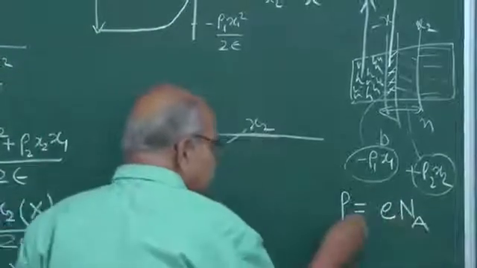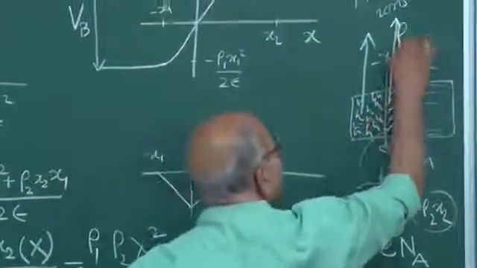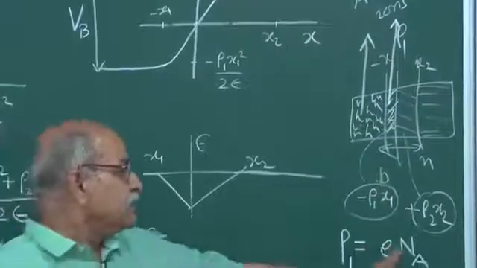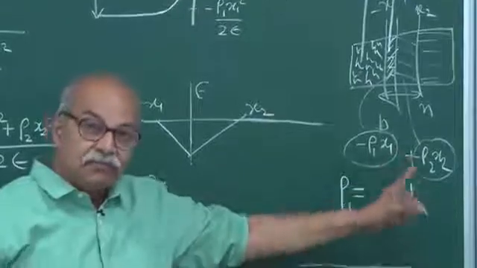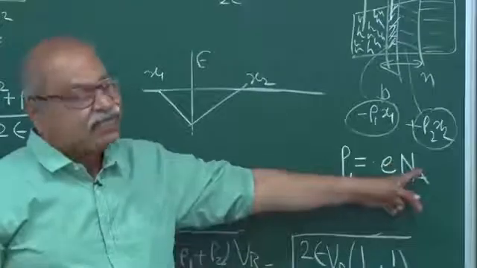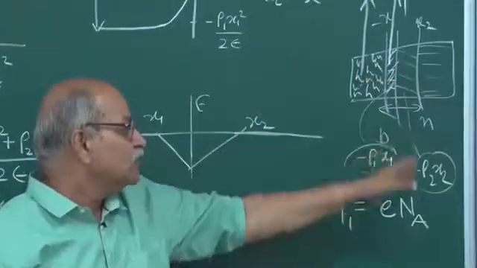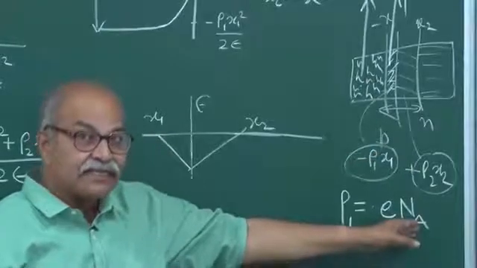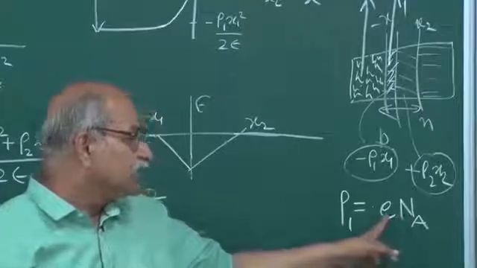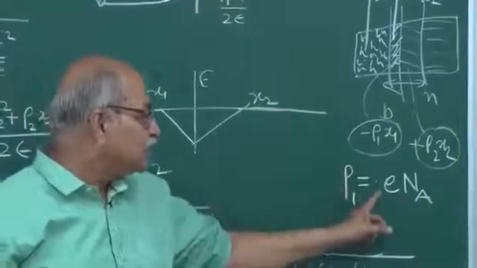So this rho 1 here, okay, this charge density rho 1 here in this region is just E times Na. What is Na? Number of acceptor ions per unit volume, right? Number of impurity ions which I have doped here per unit volume. So that is Na, density, number density. And then each ion has this charge of minus E, and therefore this rho 1 is just E times Na.